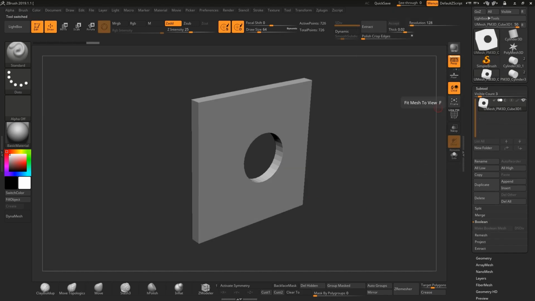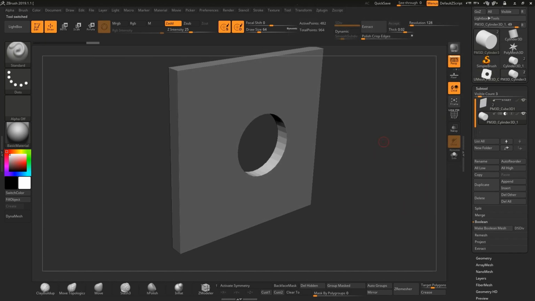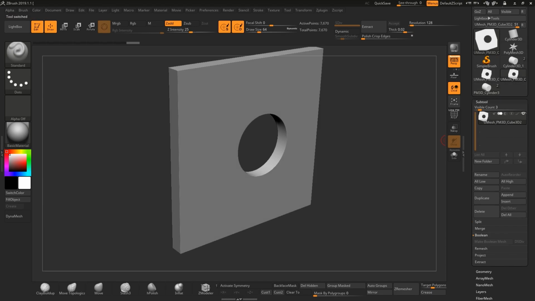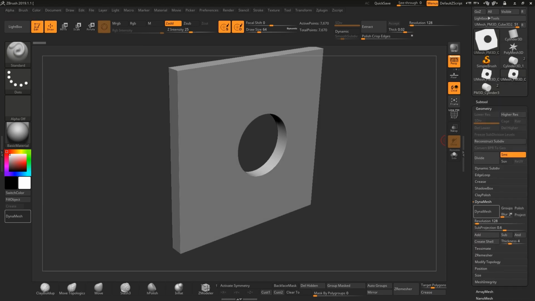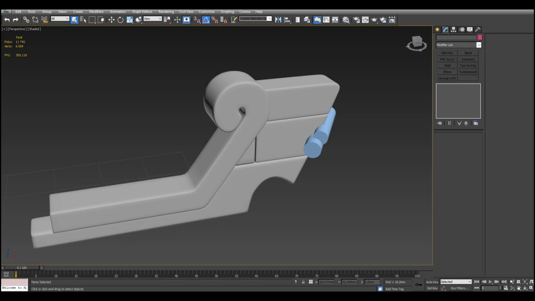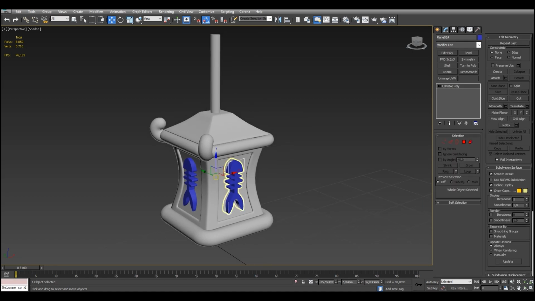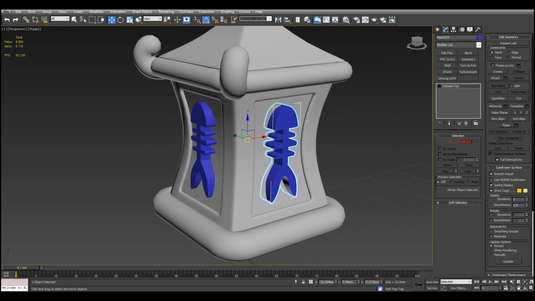But the mesh inside the cutouts is too angular, so let's go back to our not yet merged objects and condense their mesh. Next, we use Dynamesh and smooth the corners using Polish Clips Edge in the Deformation tab. This is the method I use to create the cutouts. On my model, you can see such cutouts on windows, lamp, door, or on the tail of a fish. It could have been done manually, but I decided to do it like this. To make fish-shaped cutouts on the lamp, I first created the fish-shaped object in Max.